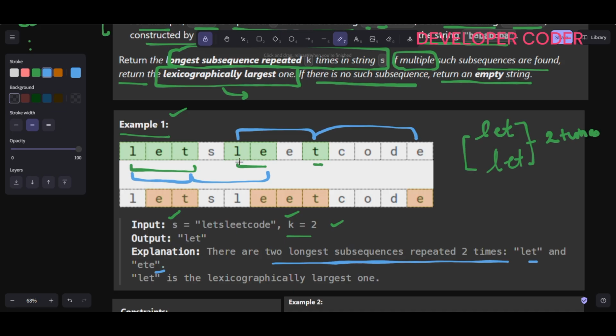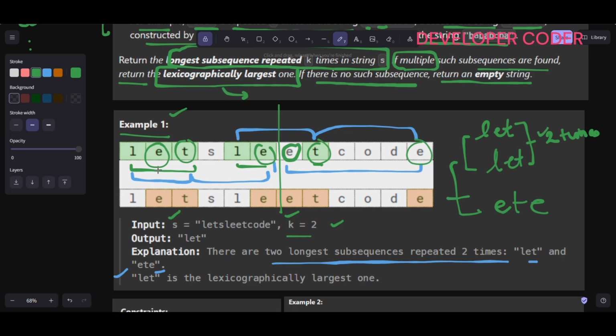The reason is because this L is coming before. Next time if I choose L, this is coming before this. So if I'm choosing LT in this particular range, then next time LT I should consider in this range only. That is why it is not considering that. If you consider this example ETE, if you take this ETE, until here we find one. Then next time we can start from here, ETE. So this is also possible. Among them, the lexicographically largest one is LET. I hope you guys are clear why we are not considering this LT and E.